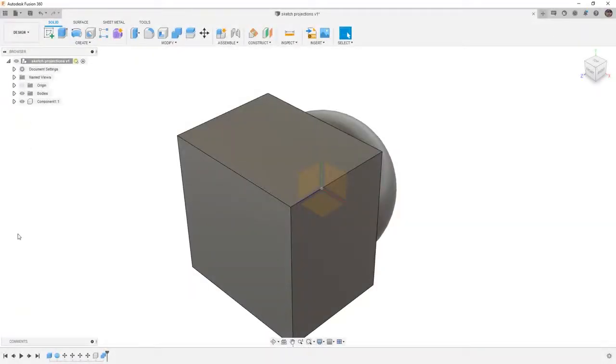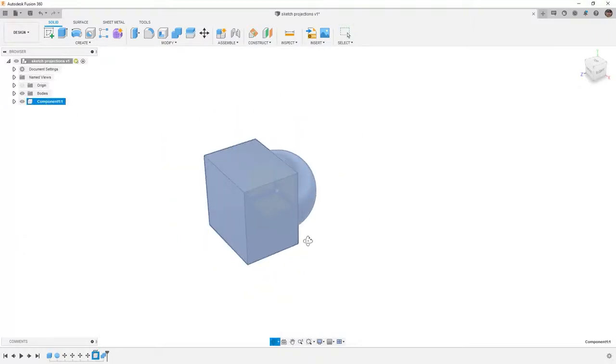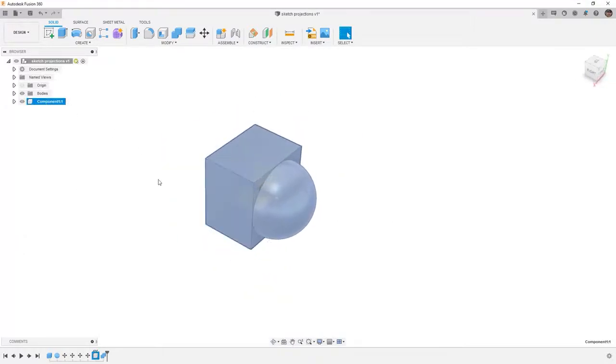In Fusion 360, we want to get started by uploading the supplied dataset sketchprojections.f3d. We're going to take a look at this and note that it is a component inside of this design. To begin working with it, I'm going to activate it by selecting the radio button at the right-hand side. This means that any new sketches or features I create will automatically be created in the timeline underneath of this component. We expand it, I want to note that it's a body inside of this component and there are no sketches.